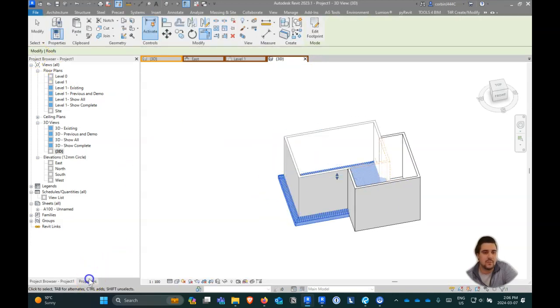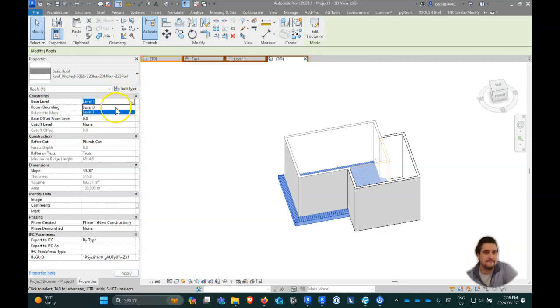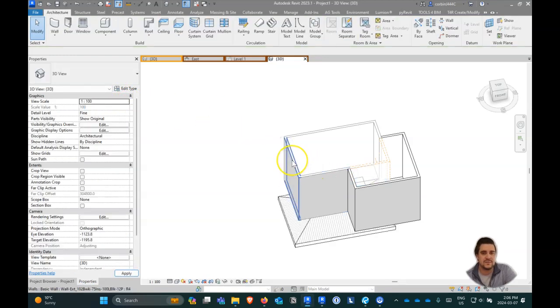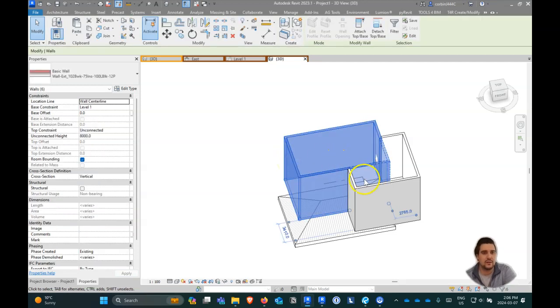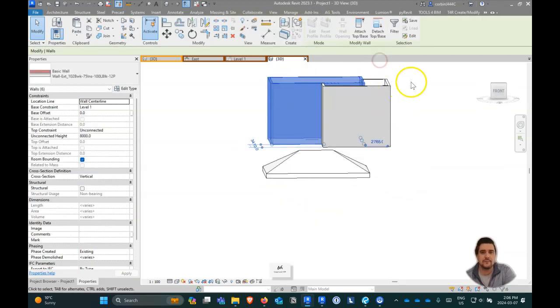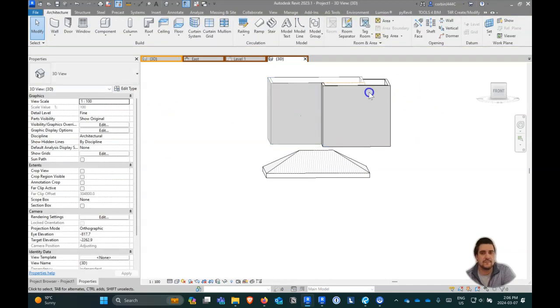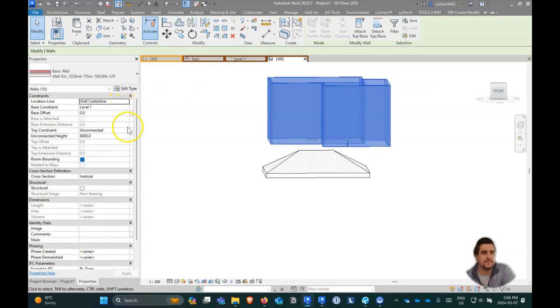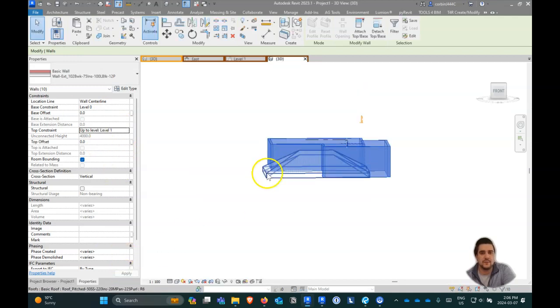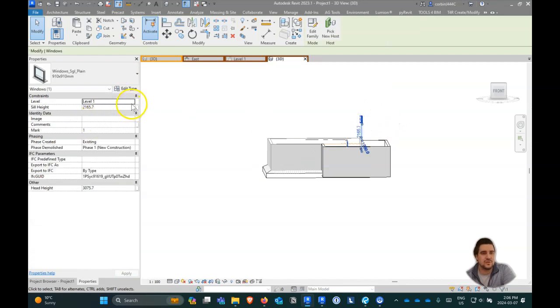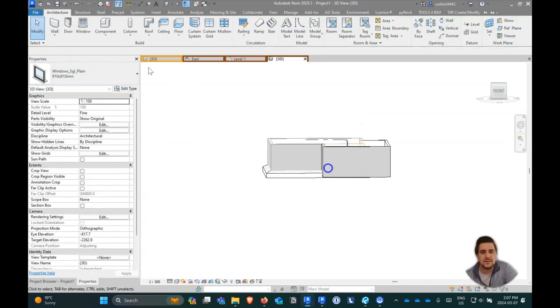Okay, why are we not at our proper level? All these walls, I think they're all at level 1. Sweet. Let's grab all these and make these level 0. Let's make these go up to level 1. It's going to delete my window, but let's change that to be level 0, 600. So we have a roof here.